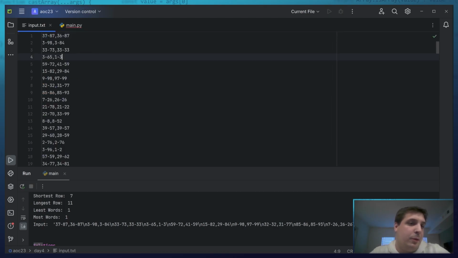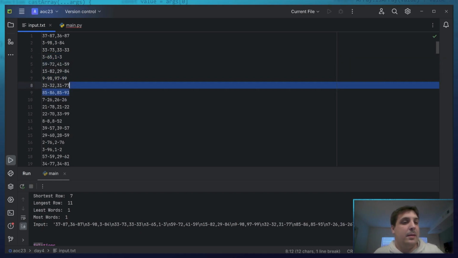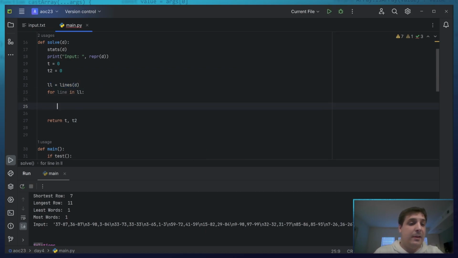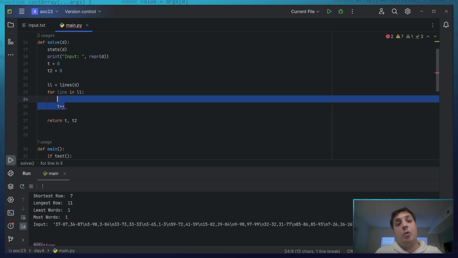If you look at the input, you see each line I want to evaluate separately. Each line has its own condition, and in each line there are 4 values: 2 segments separated by a comma, and the beginning and end values of those sections are separated by a dash. So it's 4 values, and we can go through each of those lines, and at the end of the line, we either increase t by 1 or we don't.